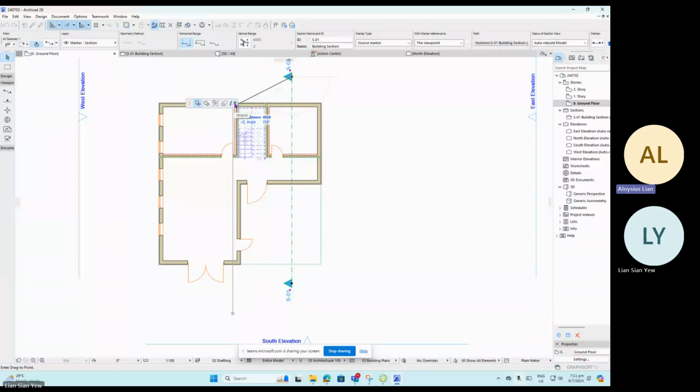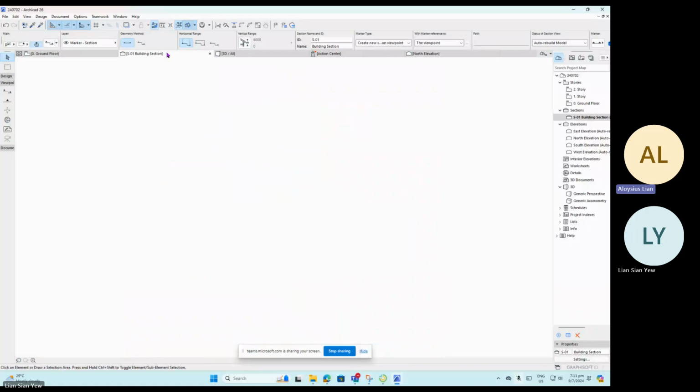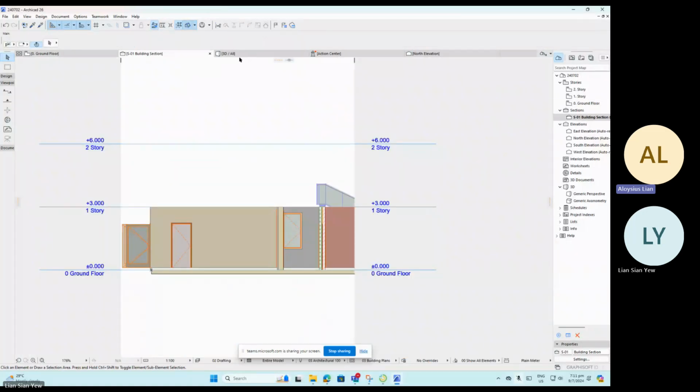So take for example, now I want to stretch this and I will move it inside of here. Okay, I can stretch my section to this portion and just take a look in your building section, what will happen. So essentially, this will also update the section view, the extent to which you will cut your building.